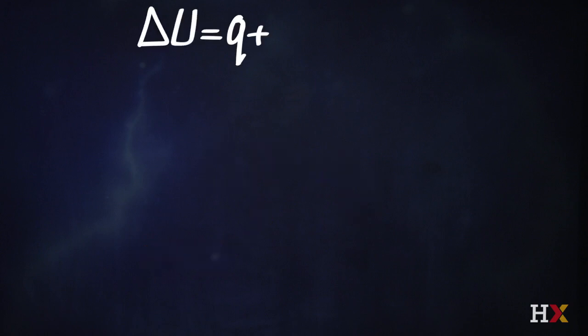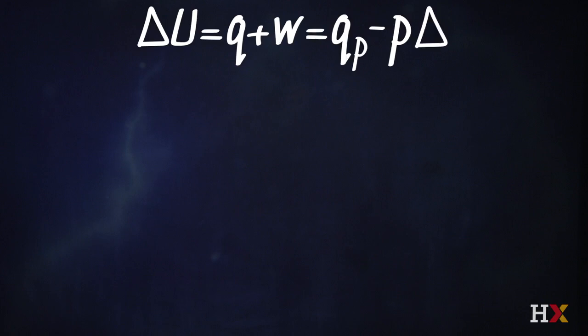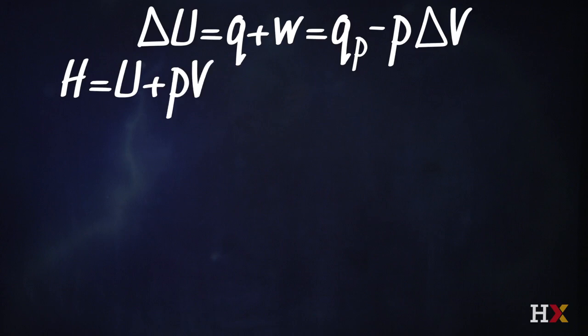Again, we always write down the first law, delta U is equal to Q plus W. But now we know that at constant pressure, this is Q at constant pressure minus the work term, P times delta V. All right, so if we introduce this new thermodynamic variable, enthalpy, enthalpy is defined as the internal energy of the system plus another term. And that other term is the pressure times the volume. All right, well, why is that term pressure times the volume sitting in there? Well, let's take a look.